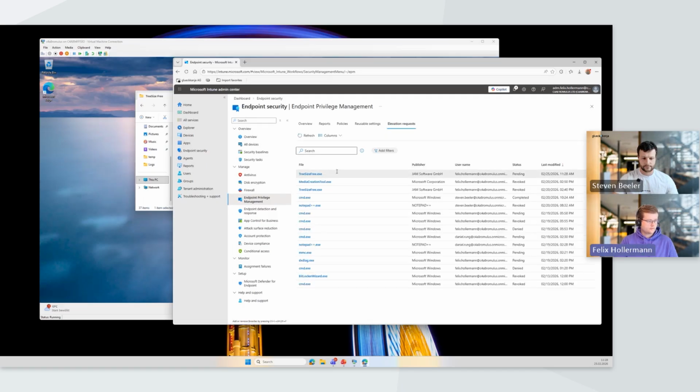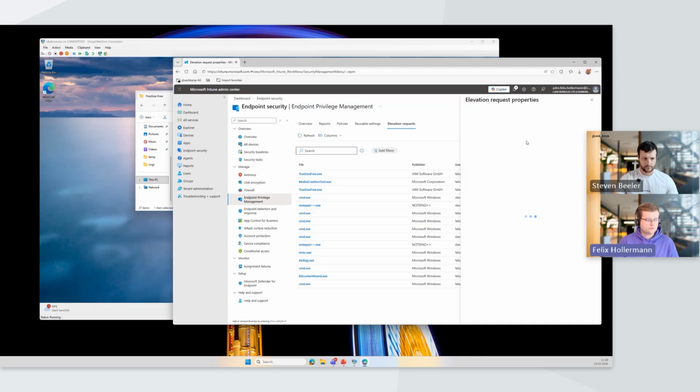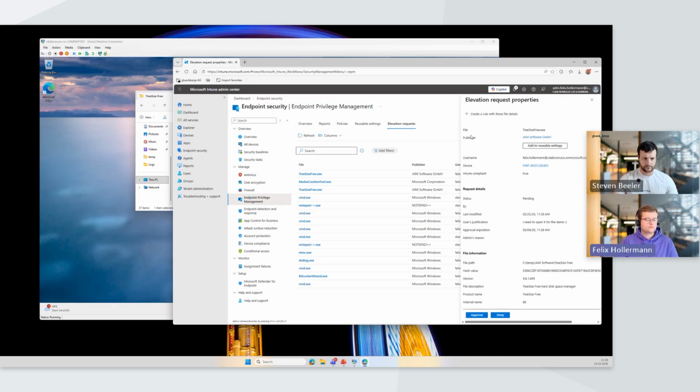And there's the elevation request, TreeSize 3, from now with my user. The status is pending. Then we go into it, and we have all information from the executable here: the file, the publisher, my username, which device, the Intune compliance state, the status of the request, the last modifier, when it was last requested, my justification, and the expiration date of the approval.